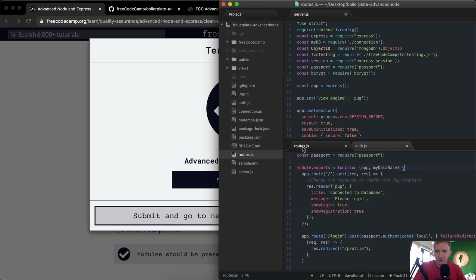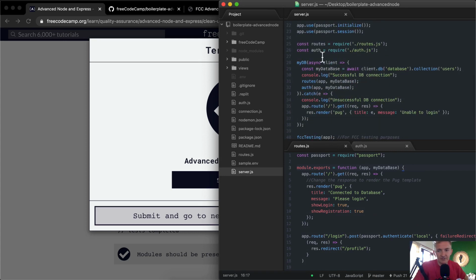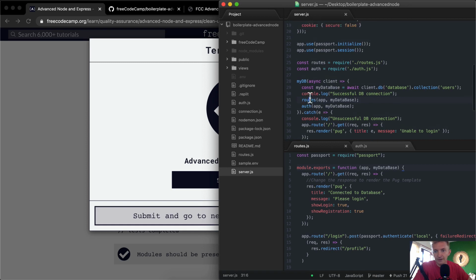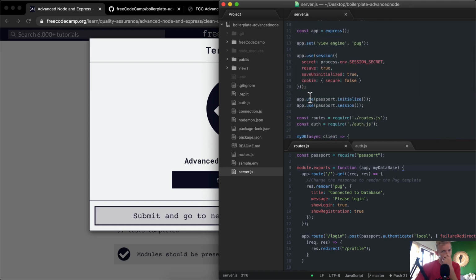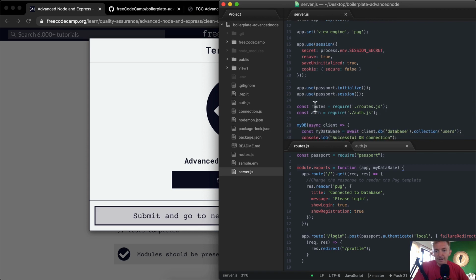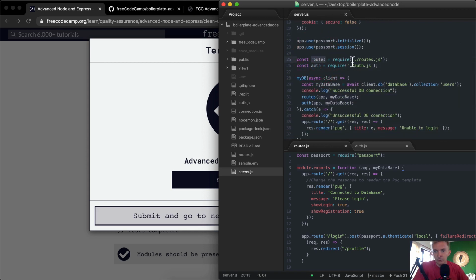And so because this is routes.js, what we can do in our server file, after we instantiate our database and we start our server, it says the database has a successful connection. So that means we got our async, our await here, and then we're setting the routes. And where do we get the function routes? Well, it comes from right here. We create a constant function of routes, and that requires our folder called routes. So that's where you get the name routes, and then we pass in our app and our database. This module.exports takes our function and sets app equal to app and database equal to database.